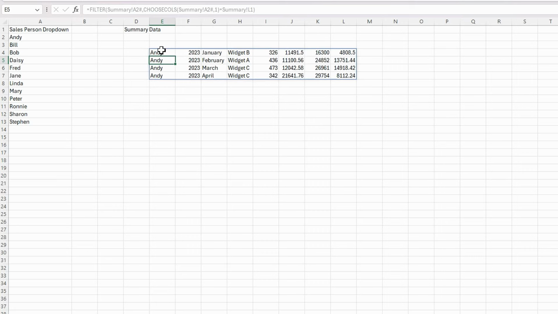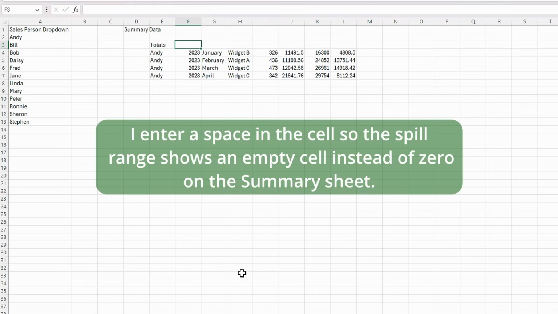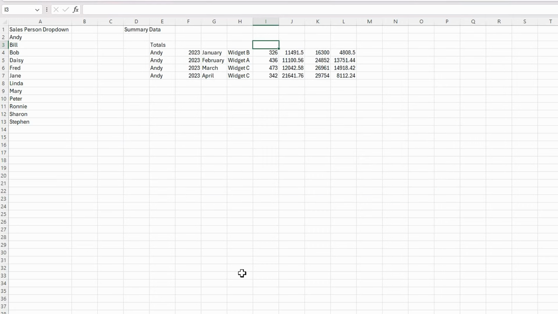So I've now got their data, but I want some totals here. So at the top of this, I'm going to do totals, like so. I'm going to do a space bar, just put a space in that cell, and I'm going to put a space in that cell, and then I'm going to do my first sum.